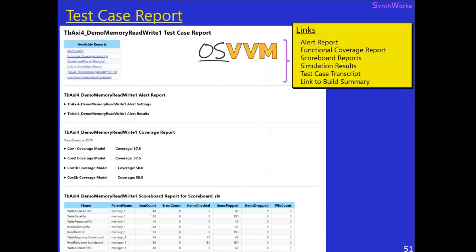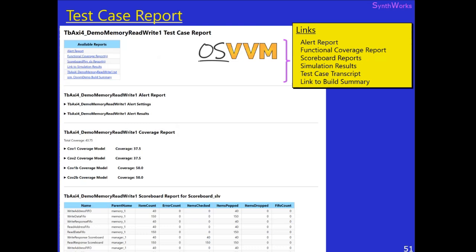This is our test case report. It has links at the top. I think the first 3 links link the stuff in this report, and the other ones link the stuff outside, like your transcript file. If you did a transcript open during a test, we've logged what file that was, and we link to it.